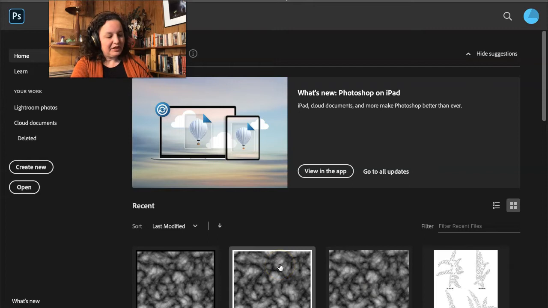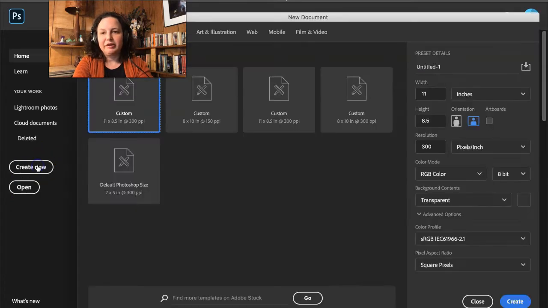Here you have the option to create a new image or open one, and as I said, we're going to create a new image. I already set it for the values that I wanted, so it's preset for me, but you would basically type in the width and the height. I made it landscape format just to point out that you can.